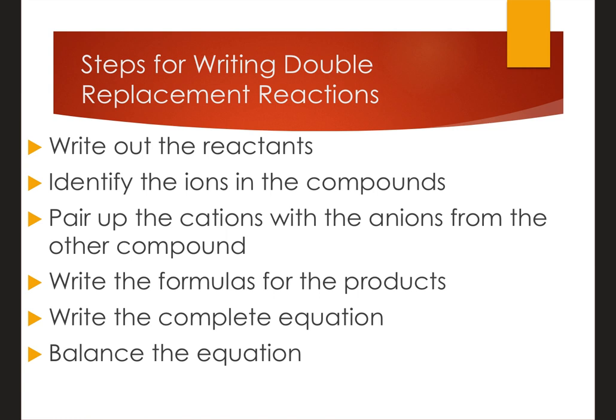These are the formal steps for writing double replacement reactions. If you understand what's happening, I don't think you have to write out the formal steps. If you feel more comfortable writing out the formal steps, then by all means do so. So I write the reactants. I identify the ions in the compounds, meaning what's making them up. I need to know their charges, okay? That's really important, which isn't even written here. But I need to know their charges so that when they pair up with their new partner, I know if I have to drop and cross. I'm going to write the formulas for the products, and then I need to complete the equation and balance it. So I'm going to model all of that for you.